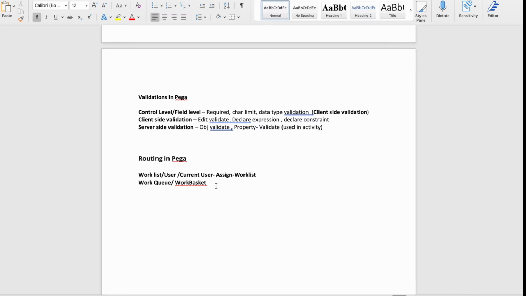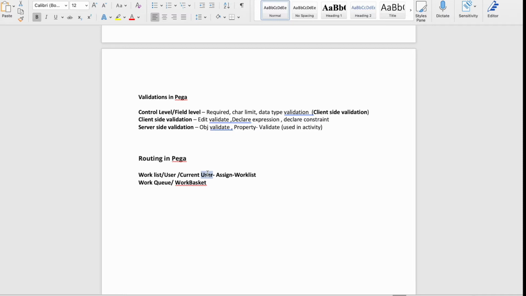Let's see, if I'm creating a leave request form and I submit, it goes for approval to my manager. In Pega, most of the time we use these two only. We have a few more, but in today's session we'll just cover worklist and workbasket. Worklist is a kind of targeted user, where I'm sending my request to a particular user. Under worklist, Pega says sometimes user, or sometimes current user. Current user means the logged-in user, whoever is doing that work. If I just submit it, it will route to that same person, so that is called current user.